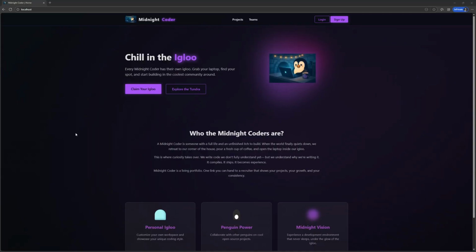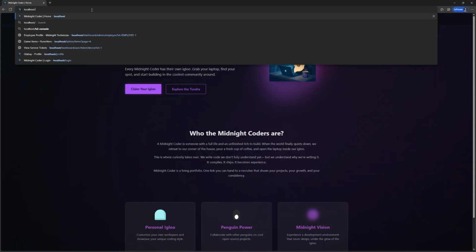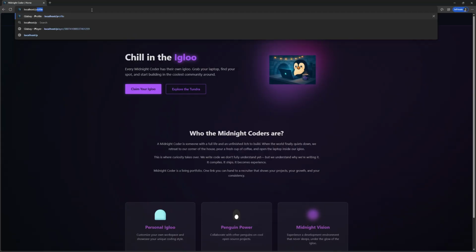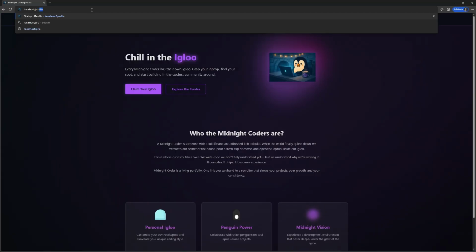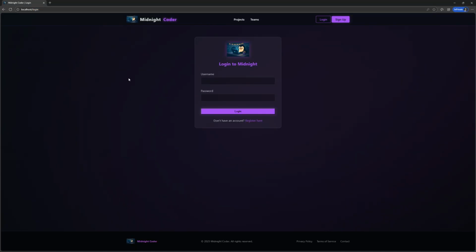When a user comes to our page, how can we make sure that they're protected? Well, if I try to go to a page to which we do not have access, we'll be redirected to the login page. So if I come up here and try to go to profile, I get redirected to a login page.